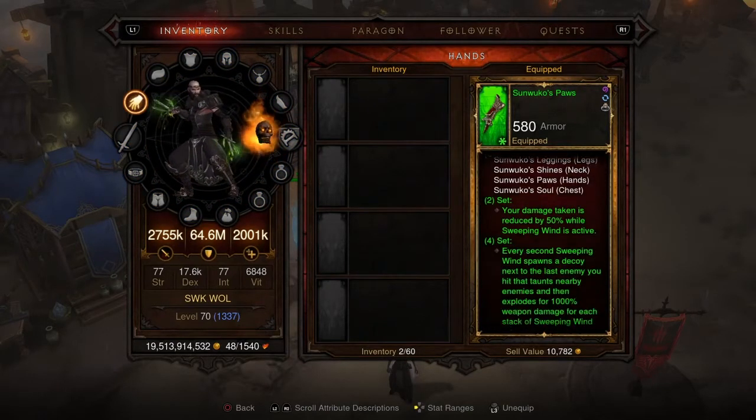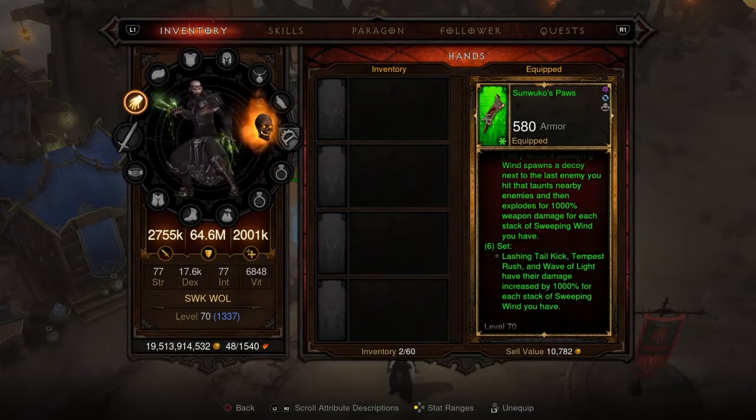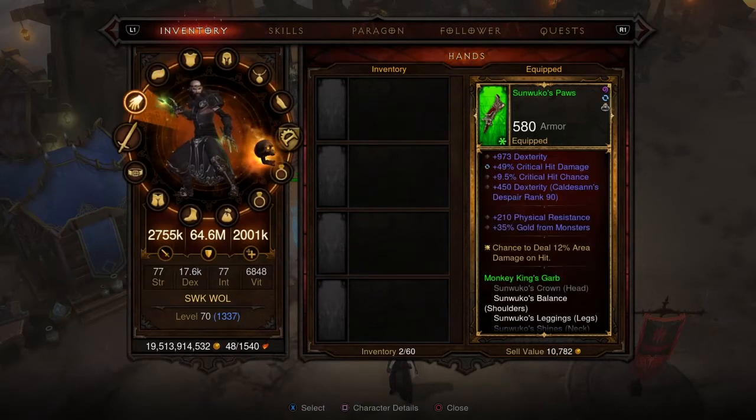So what does the Sunwuko set do? It reduces your damage taken by 50% when you've got Sweeping Wind active. That's good for toughness. The 4 set bonus is not really used. It creates a decoy that taunts enemies and explodes for 1000% weapon damage for each stack of Sweeping Wind you have. That's okay. It's really the 6 set piece bonus that we really like, in that Wave of Light has its damage increased by 1000% for each stack of Sweeping Wind that you have, and we are going to have 10 stacks all the time, so 10,000% weapon damage is what we are going to have. So that's the 5 pieces of Sunwuko that you're going to wear.